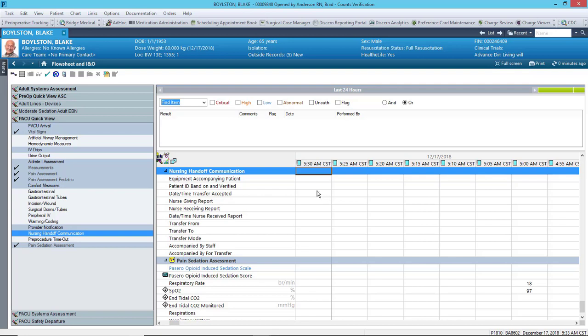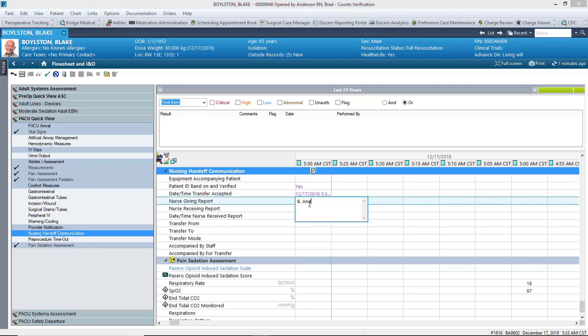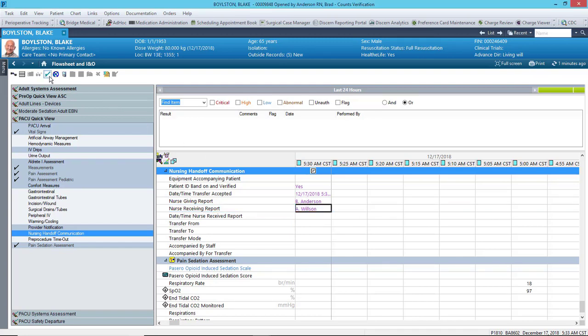So any equipment, how the information is being identified when the patient is actually being transferred, for example, and then who's giving those particular handover reports and who we're giving those reports to, so being able to capture that information very quickly. Again, any additional assessments, any pain assessments we can do directly within these electronic flow sheets. We can administer medications through the barcode scanner, and that's just giving you a high-level summary of what those PACU nurses are actually doing.